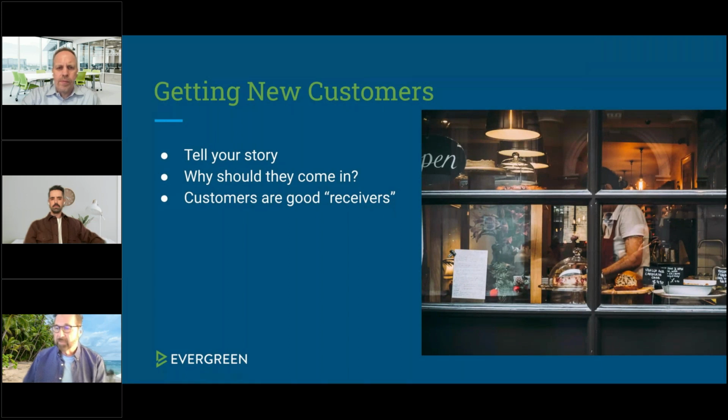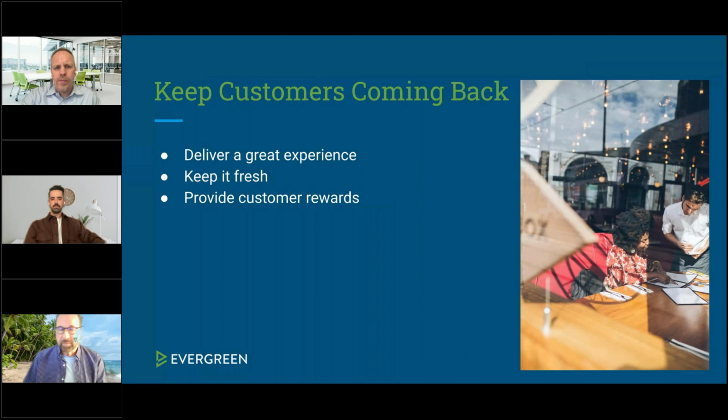So going on from there, we're talking about getting return customers. Okay, to get return customers, that's the difficult part. What you have to do is obviously give them a good value for what they have come in for, so that you live up to the expectations and deliver a great experience. You have to keep it fresh. A lot of people do seasonal menus. I love seasonal menus. I think it makes a lot of sense, and having a good menu tool to change it appropriately, like Evergreen, that makes a lot of sense for me.